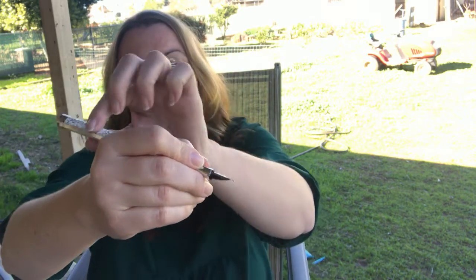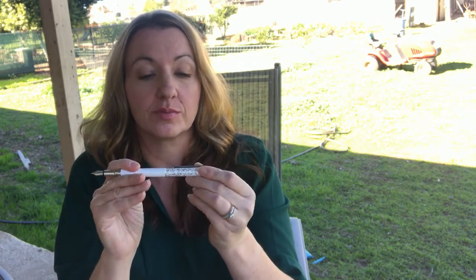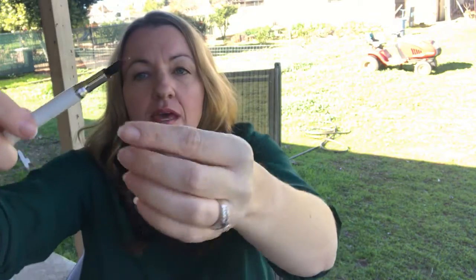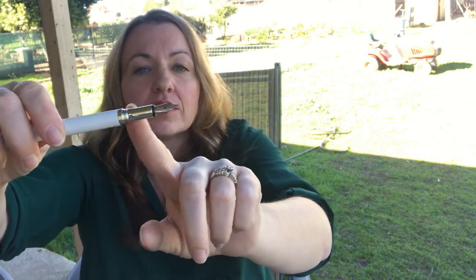When you use it posted, it doesn't feel as top-heavy as some other pens because there's also weight in the base that helps counter the weight toward the back of the cap. I didn't have a problem writing posted even though it is a bit heavy. You'd probably be more comfortable writing non-posted, but there were no issues for me. The weight is distributed pretty well thanks to the extra weight from the thick lacquer. It gets thicker on the barrel. There's a smooth area that's very comfortable with enough room for thumb and forefinger to not hit the threads.